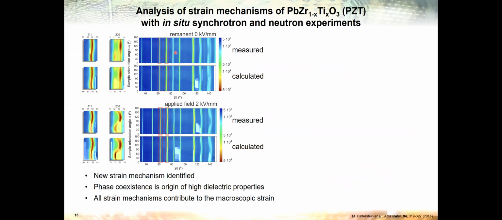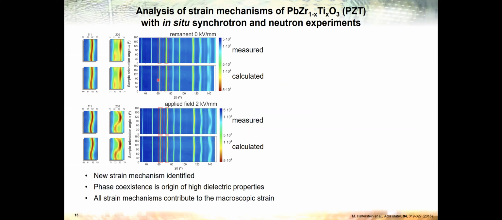So here's again this typical PCT sample, and you see again here the diffraction pattern. So here is the 2 theta angle, and vertically you see the orientation angle. So this means this 2D information gives you the full orientation series. And on top are the measured patterns, and here is the calculated, so the Rietveld refinement.